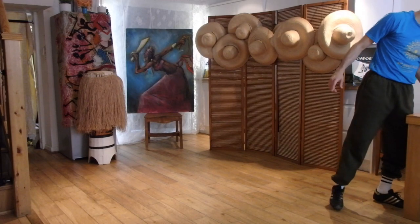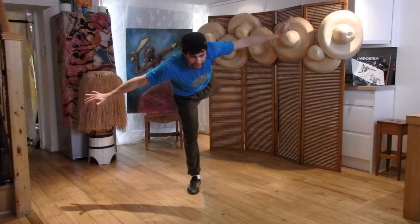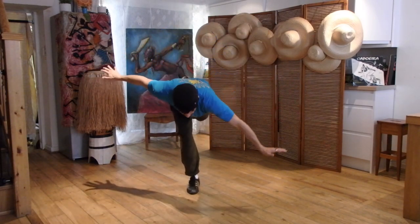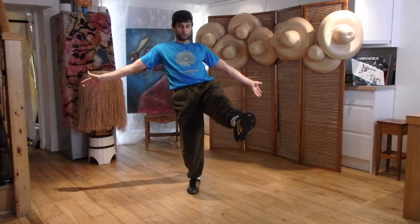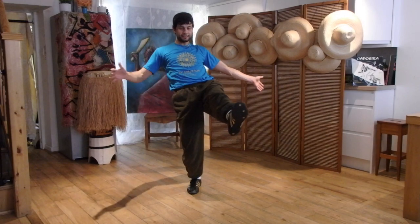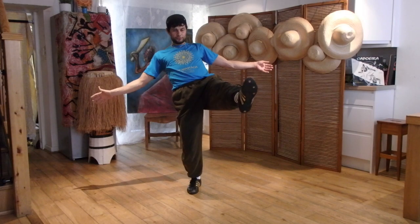Okay, let's work on this. All right, prepare. Right leg in front. Let's stay solid now. Really juicy. Keep your leg high. Soft. Dois. Soft. Stiff leg. Lean backwards a little more. Três. Pull the belly in. Quatro. Pull the belly in strong. Point your foot. Cinco.